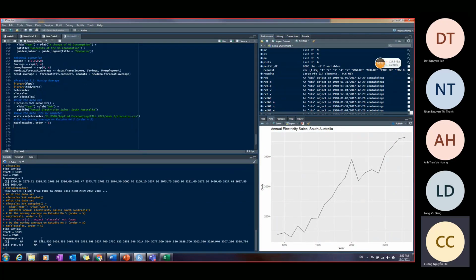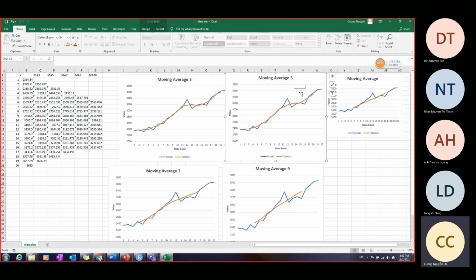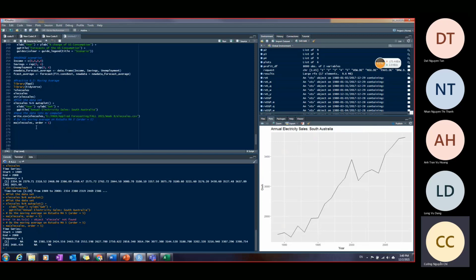Of course, this is a new moving average, and if you look over here, the first and second observations have been erased, and the very last two observations have also been cleared. So from 20, now we just have 16. It's the same as the moving average 5 we already created over here. You can see it, right? So this is how you can easily run the function on RStudio.